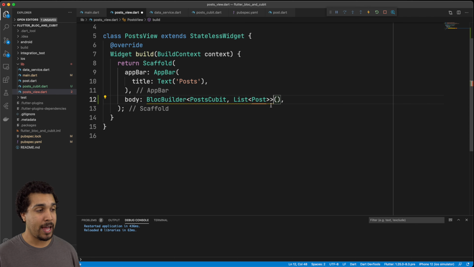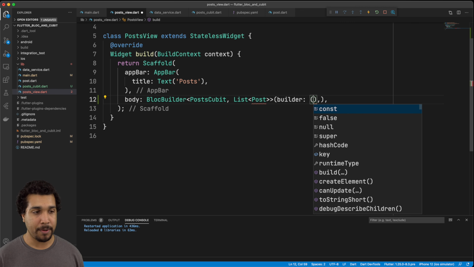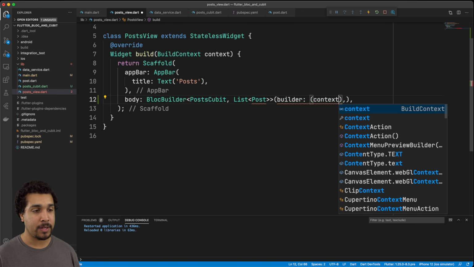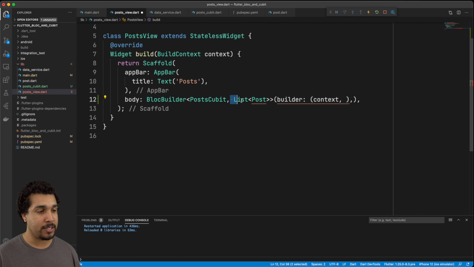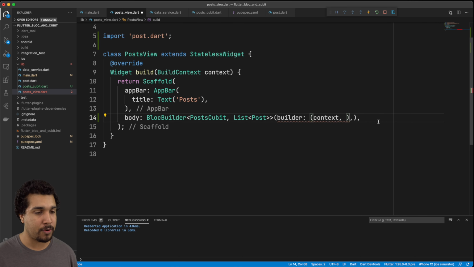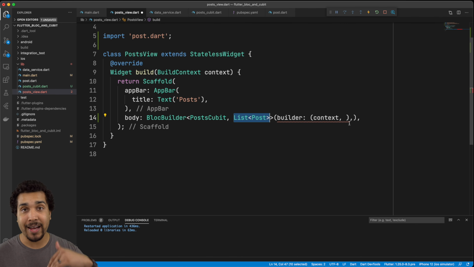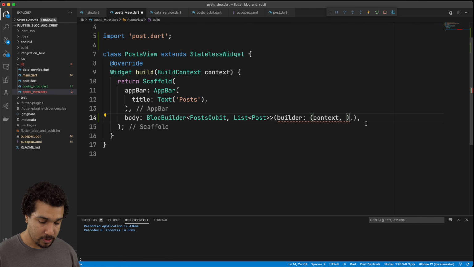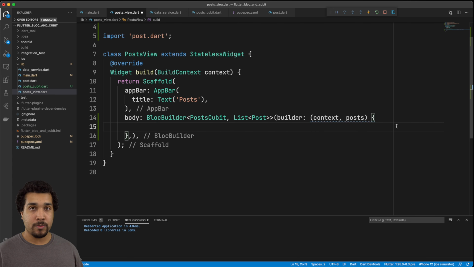Now, since we have the type all specified, now we need to specify the builder. How do we actually build out this BLoC builder? So we pass in the builder function, and just like anytime that you see a builder, we're going to be working with a context, and then whatever type this is. Now, right now we have this nasty red squiggly because post is not imported. We got to make sure that's imported, but we have this as being the second argument in the builder, what's being passed into the function that we're going to see. So we're going to have a list of posts. So I'll call it posts, like that. From here, we're pretty much ready to go. All we need to do is build out our UI.